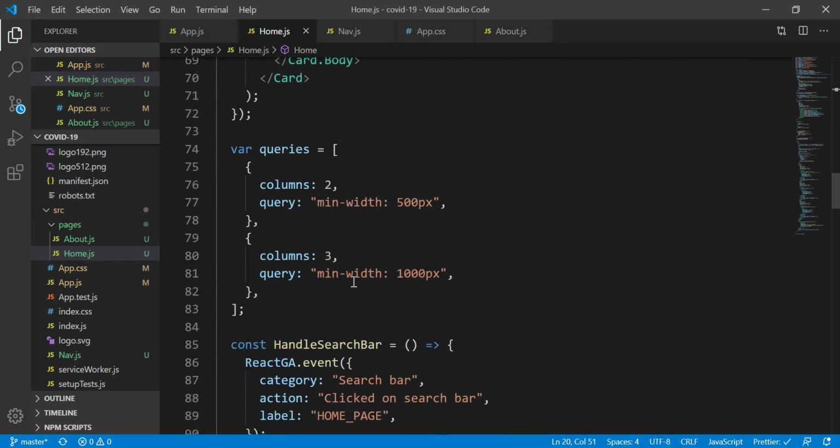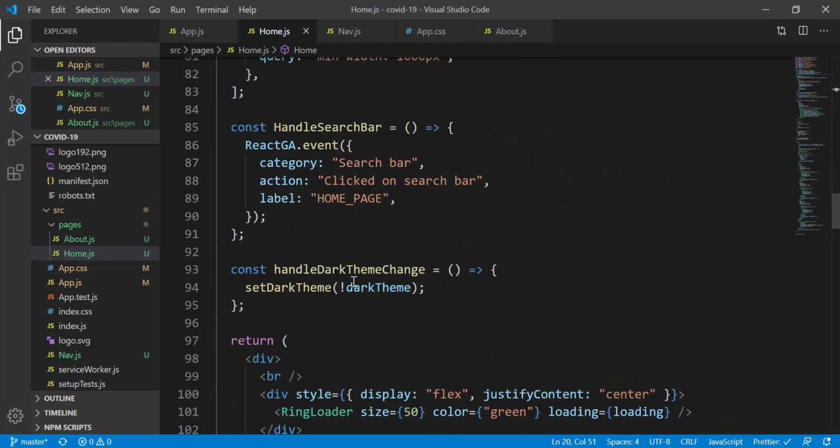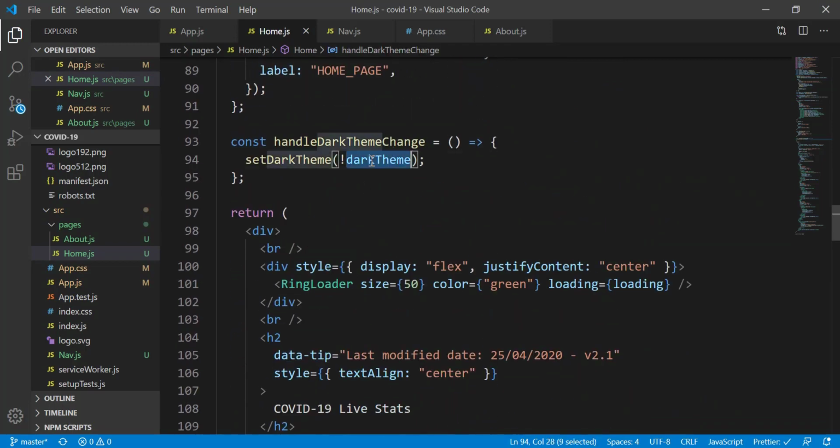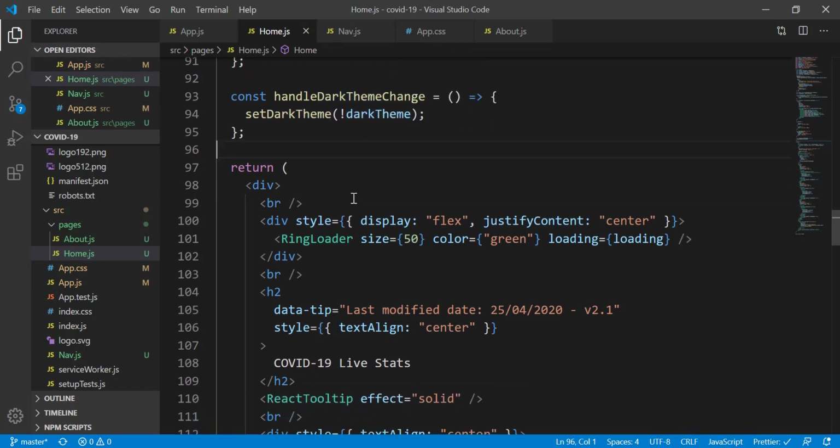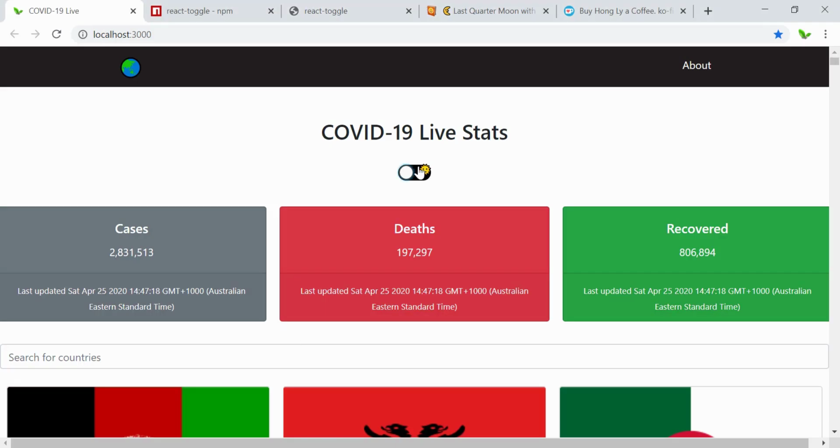So right here we have the opposite of darkTheme. Say if the website first loaded as false, so when I try to switch it to on, basically it tries to do the opposite of whatever it already has right now. So the opposite of false is equal to true, then the opposite of true is equal to false, basically like turning it on, turning it off, something like this. Okay, so we have that, but still it does nothing.